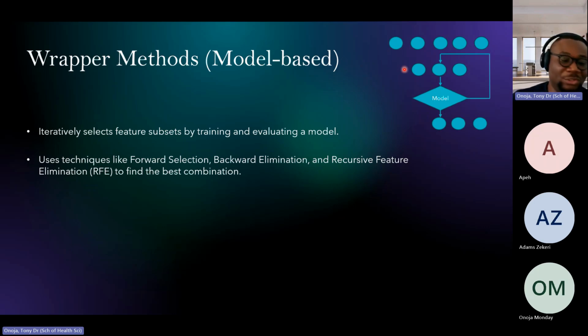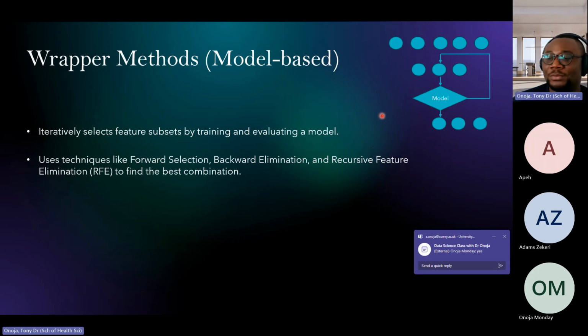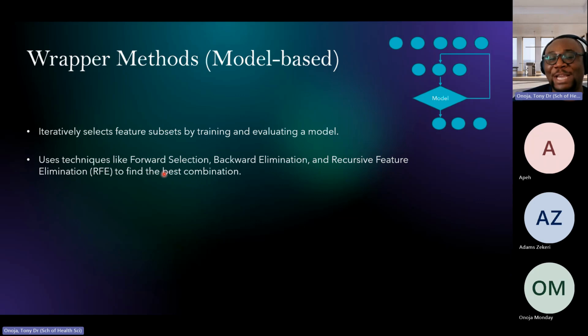While the forward selection means you start with one, you put another one, you put another one, you put another one. You continue to put recursively. And then if you're coming back again, you drop them recursively. I don't know if you understand the pattern. So you can come this way or you can come the other way. Good. So you do that until you find the best combinations.